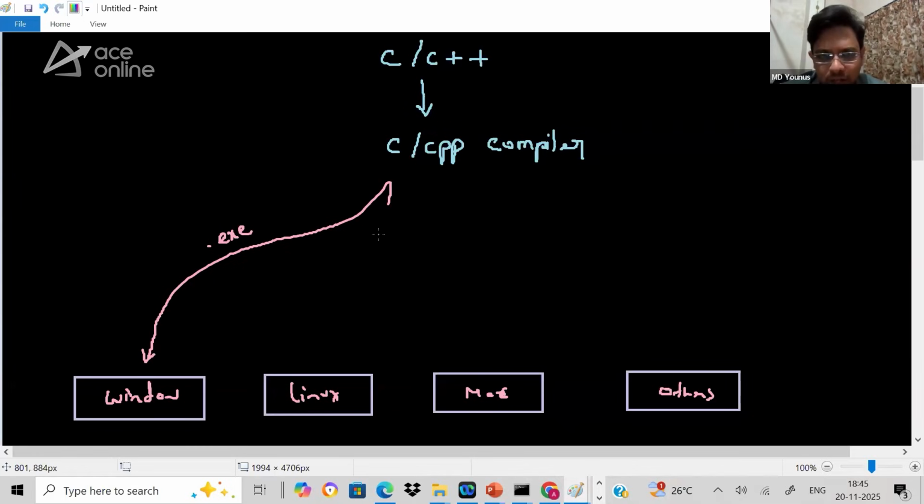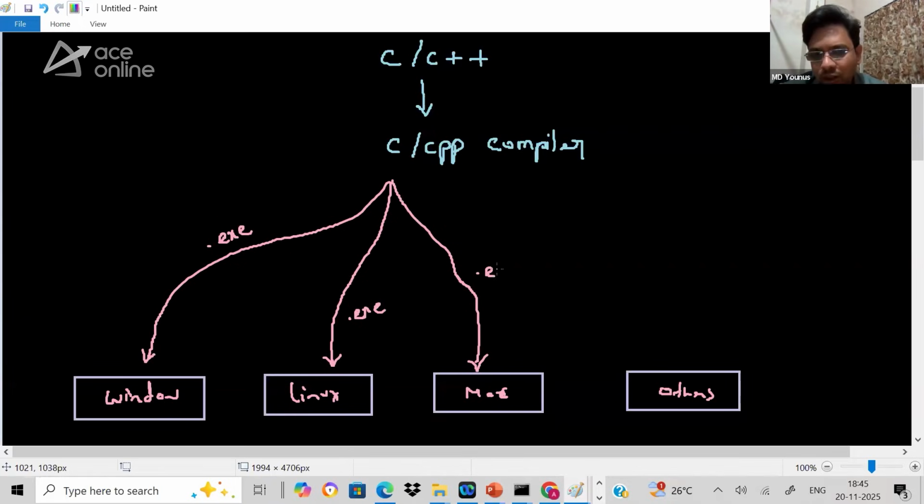The compiler running on Linux will convert into the instruction set understood by that platform, and the compiler running on Mac will convert into the exe file which can be understood by Mac, and in a similar way we get the exe file for others as well.